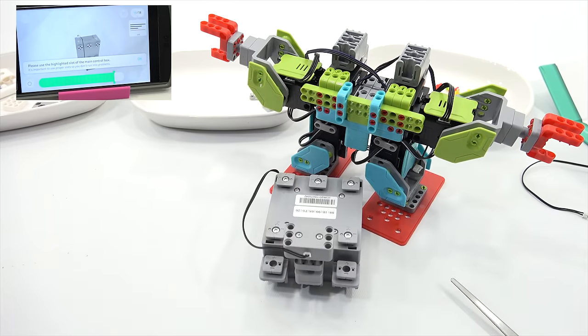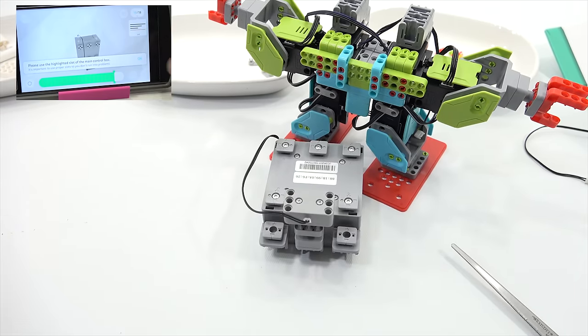Okay. Please use the highlighted slot of the main control box. Important to use proper slots so you don't run into problems. I believe you on that. No argument there.